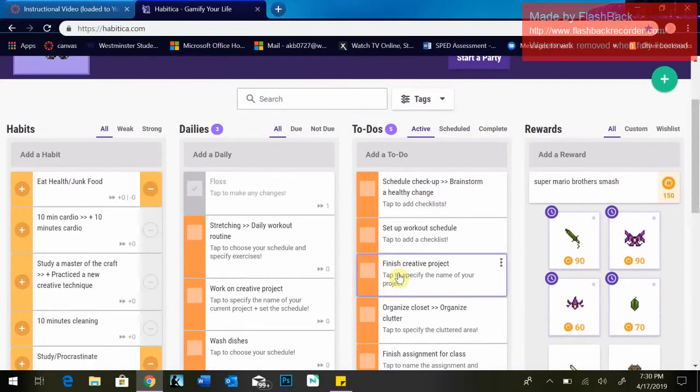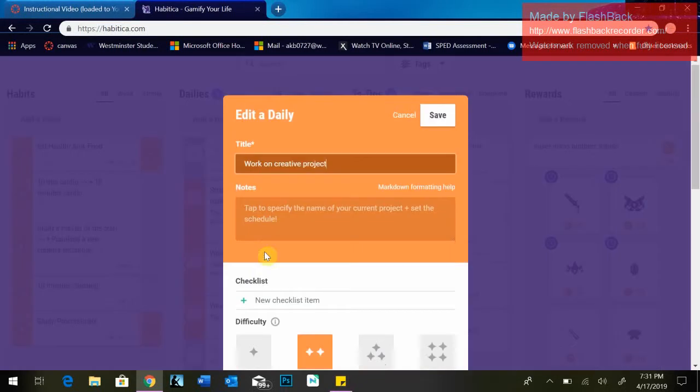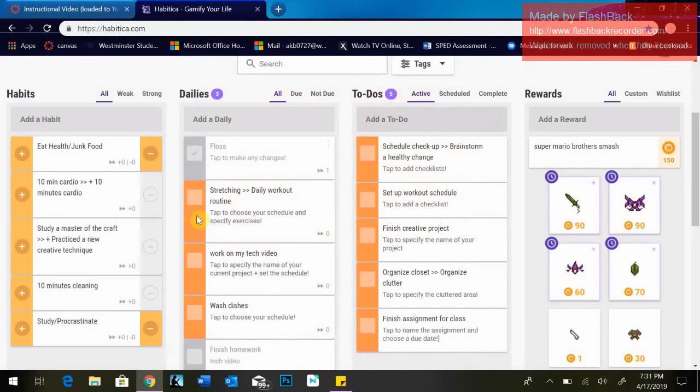After you have that template, you can either go in and edit it. So this one's work on a creative project. If I wanted to personalize that, I could say work on my tech video. And then I could even add specific notes for that, and then you save it.